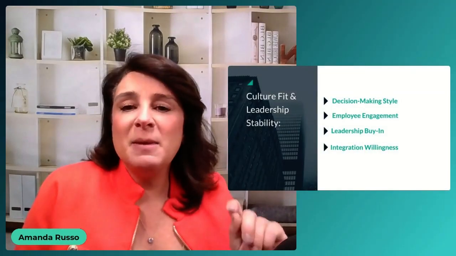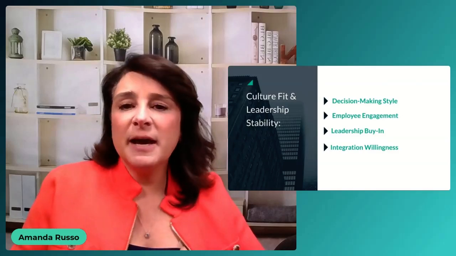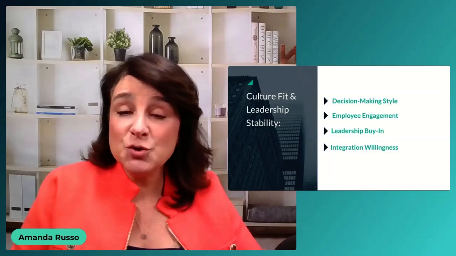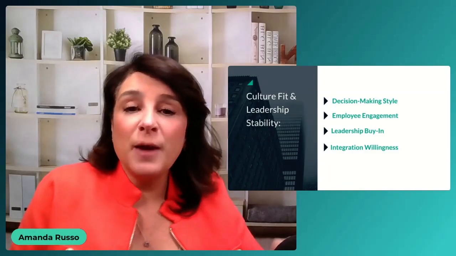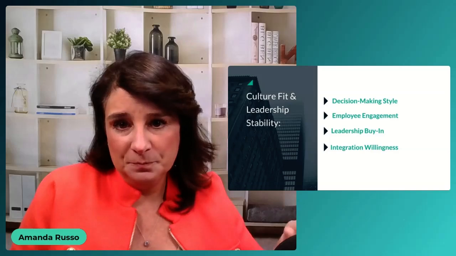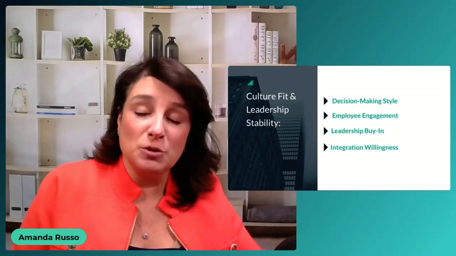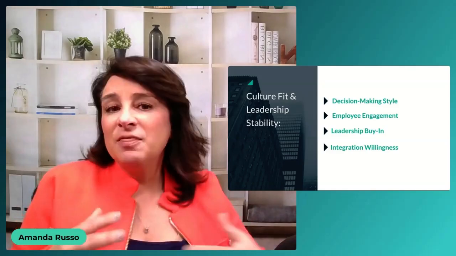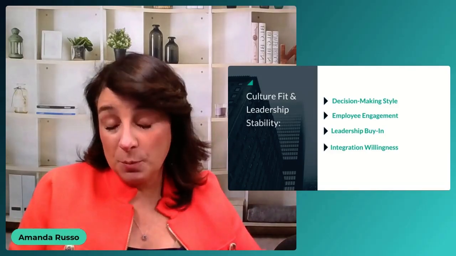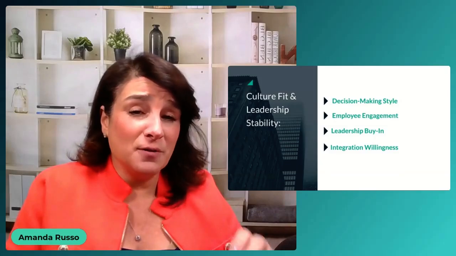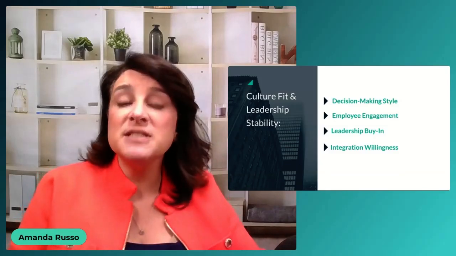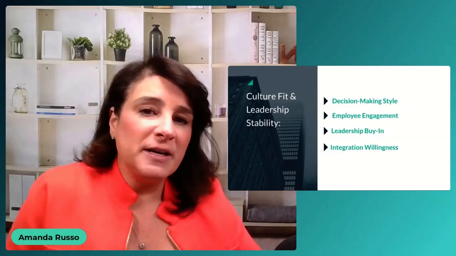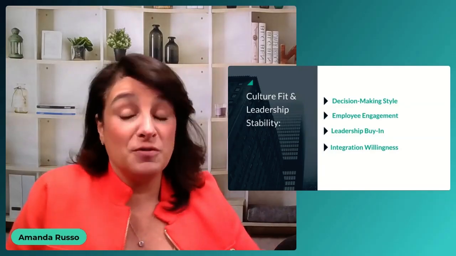The first thing here is decision making style. Now, this is typically categorized as centralized versus decentralized. Let me explain this. In centralized decision making, authority rests at the top management level, while decentralized decision making empowers lower level, even individual employees to make decisions. And this, frankly, will be contingent on your goals, your personal goals. Are you looking for a style of decision making that is similar to yours or different from yours? And I want you to try not to answer that too quickly. We'll go over an example in just a minute that may make you think one way or the other.